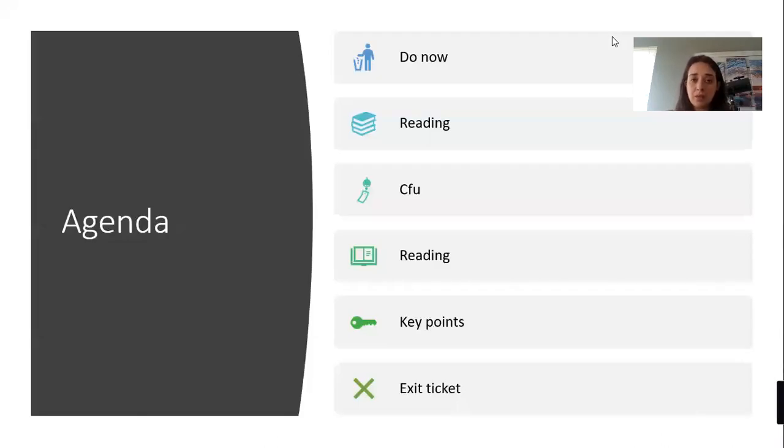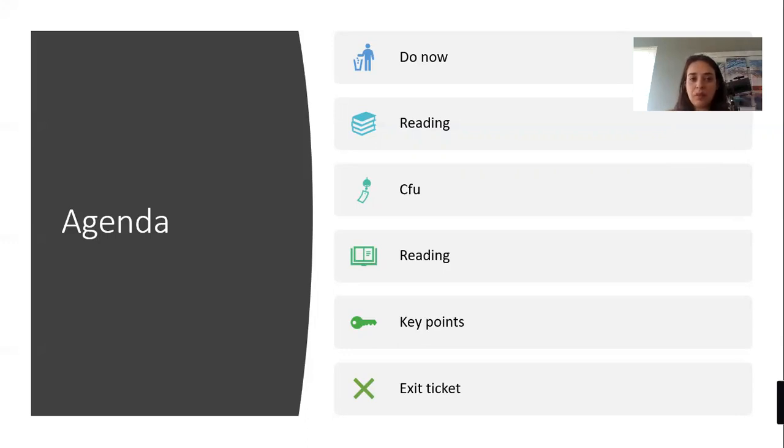Yesterday in the PhET simulation that you did, you saw how by rubbing the balloon against the sweater, the charges exchange from one object to the next. And that caused the balloon to be attracted to the sweater, and it also caused the balloon to be attracted to the wall.